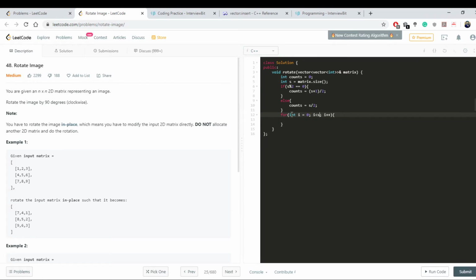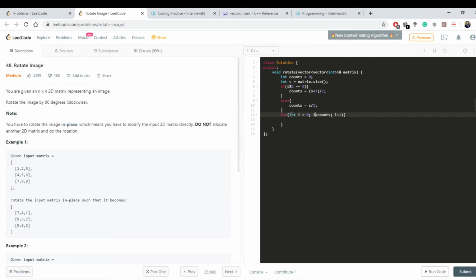I is less than s by 2. So for odd numbers, we go once for 3, so s by 2. Sorry, counts, we already calculated that.